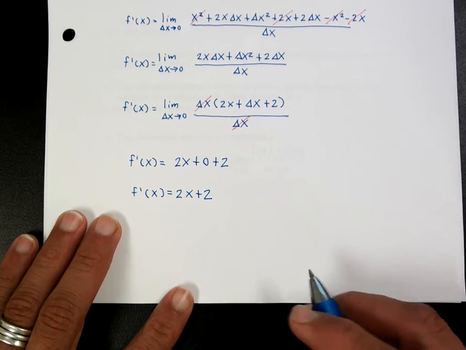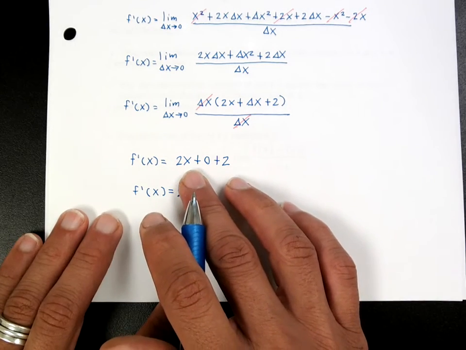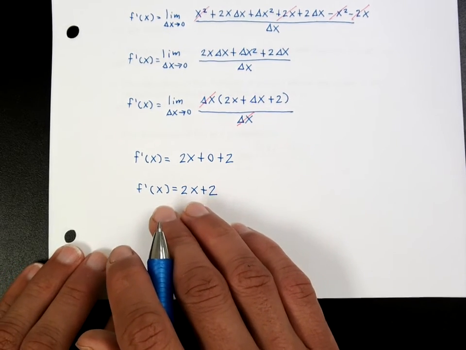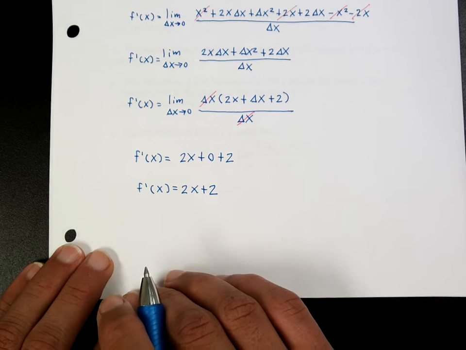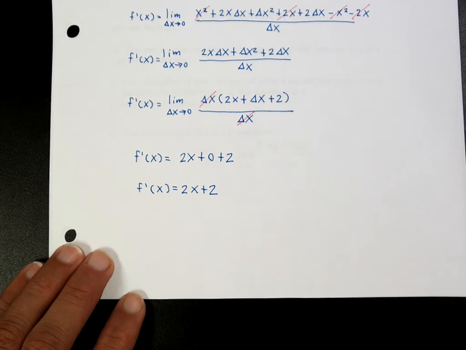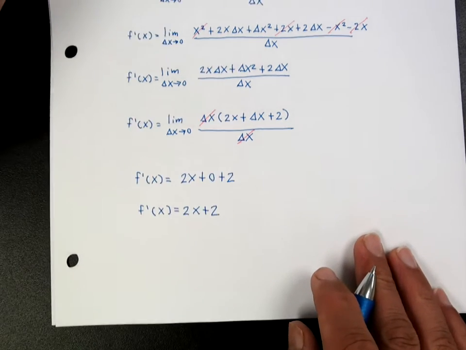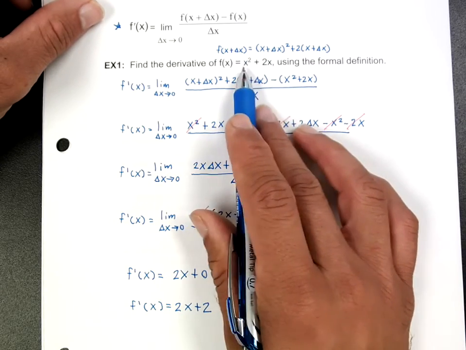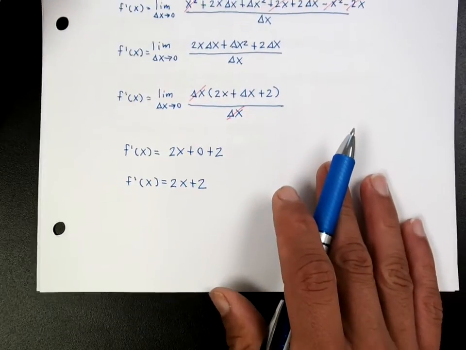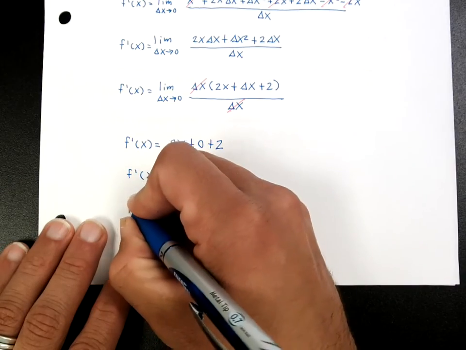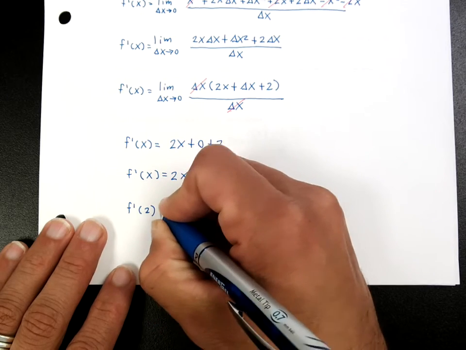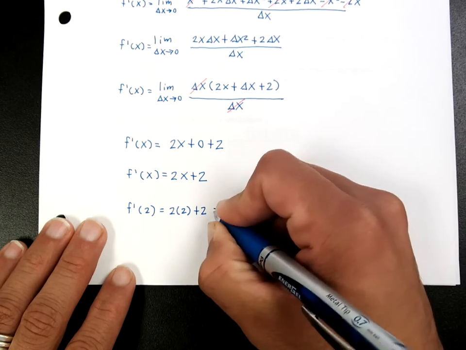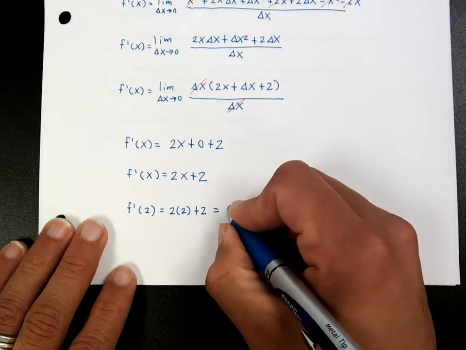Okay, so now that I've taken the limit, I don't have to write the limit as delta x goes to 0, and I have this. So just to make sure you understand, this is the derivative function. So, for example, if I'm looking for the slope of the tangent line of this function right here, say at x is equal to 2, right? So all I would have to do is plug in a 2 into this function and then figure out what that is. So that gives me a slope of 6.